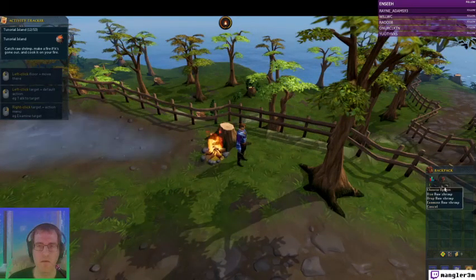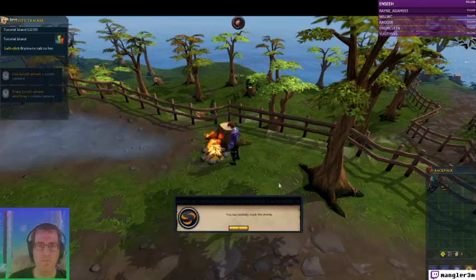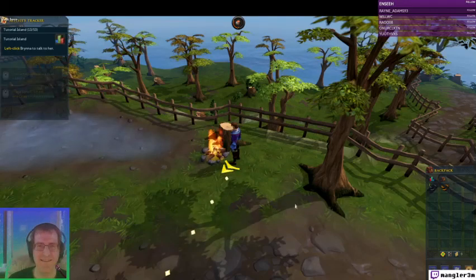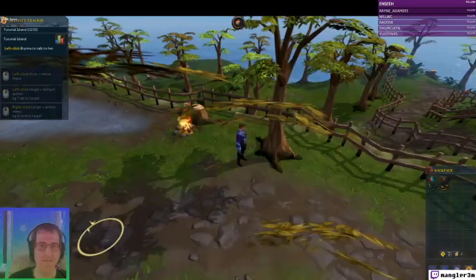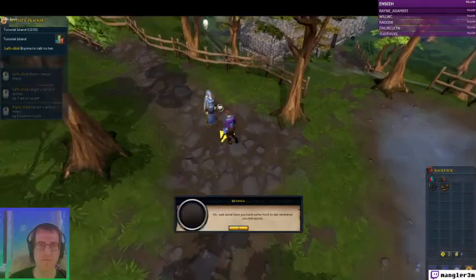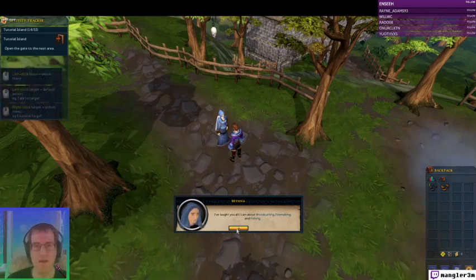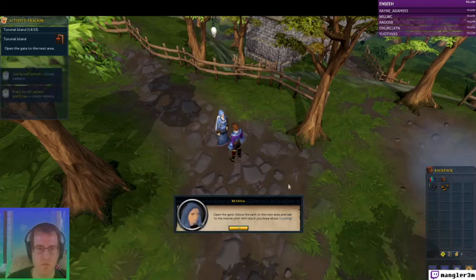Now let's try the shrimp again. You successfully cooked the shrimp. Hey, I did it. Oh, well done. You have some food to eat whenever you feel poorly. I taught you all I can about woodcutting, firemaking, and fishing. Open the gate, follow the path to the next area, and talk to the master chef. He'll teach you more about cooking.